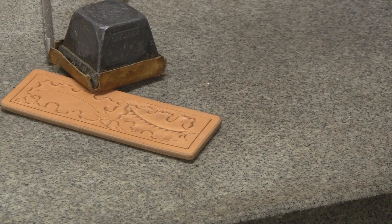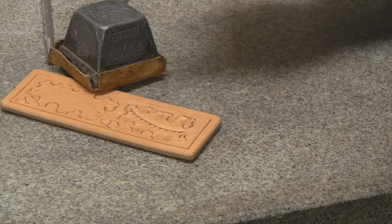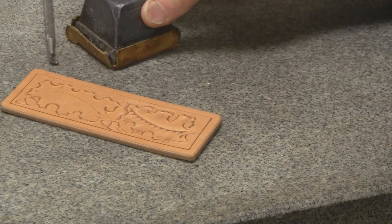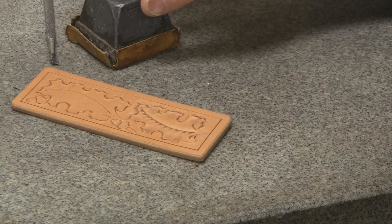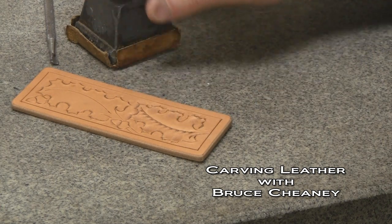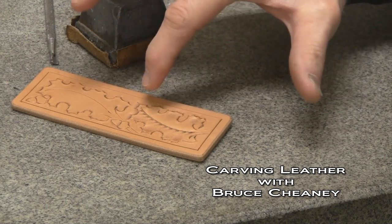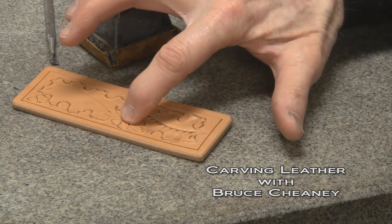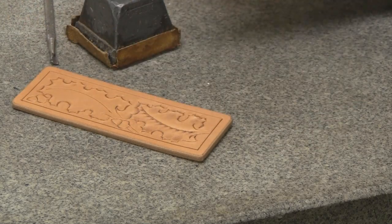So that gives you a little overview of how to lay out a border, how to freehand your oak leaves or whatever design you've got, and lay it out within a space. Then come in and bevel around everything, bruise your leaves, and shade the center or do any other shading. Once that's all done, I'll come back and put some decorative cut marks in the center of the leaf, fix the acorn cap, and then do the background work.